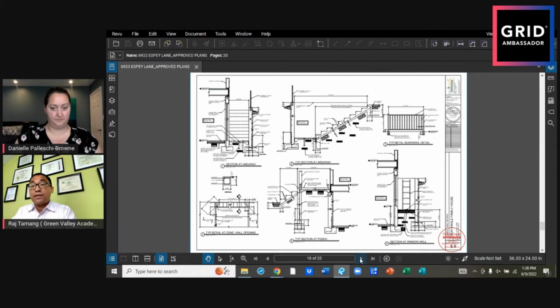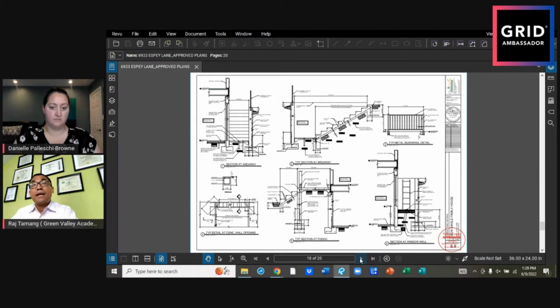Structural drawings means the structural component of the drawing that's holding the structure, right? All this detail will show how your foundation should look, what the thickness of the footing is, what the concrete walls look like, what the rebars are.